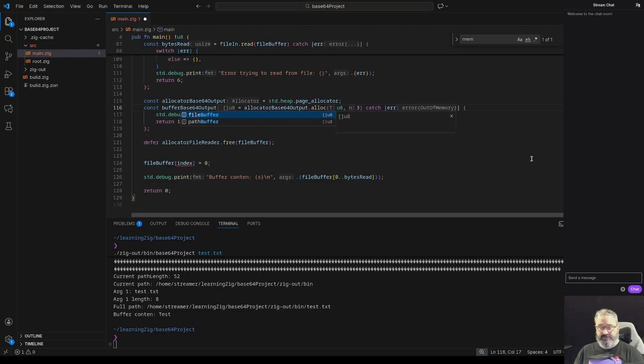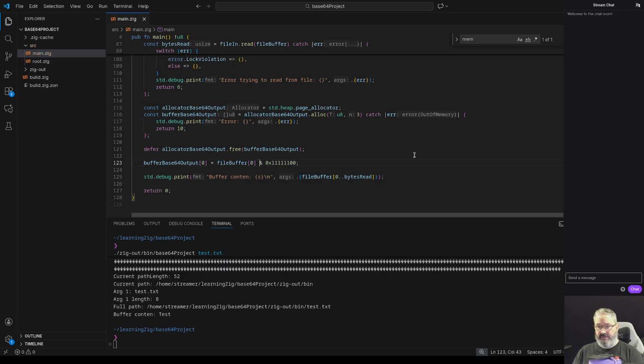Buffer, Base64. Base64 output, and we're gonna deallocate that. But we're gonna into the first one, we're gonna take what's in the first file buffer and it with, can we do 1, 2, 3, 4, 5, 6 binary and like this.